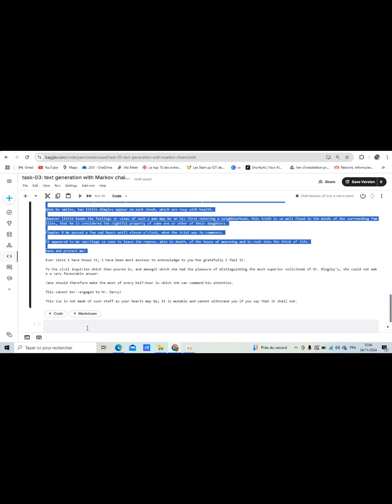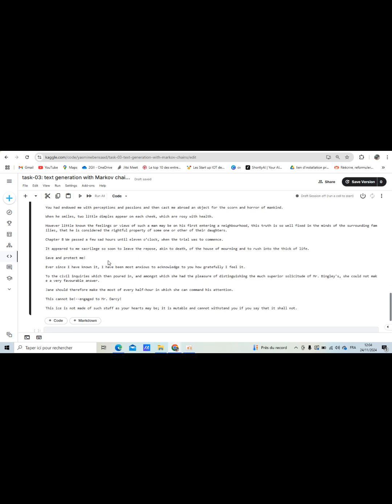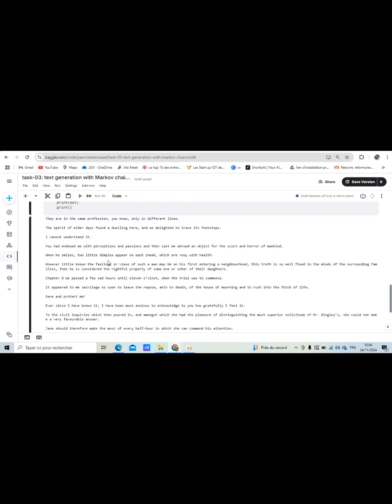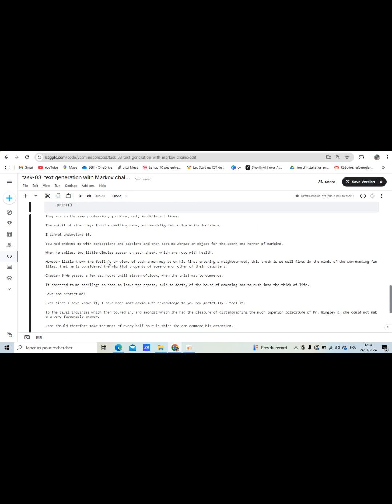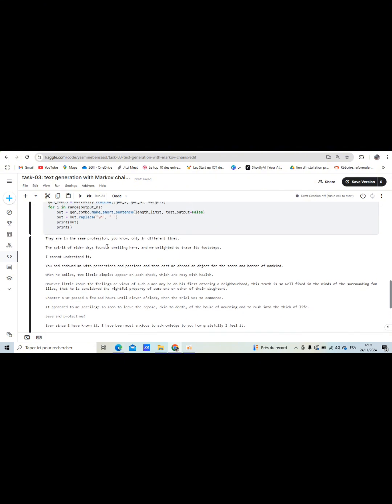They are in the same profession, you know. This text, as you can see, I didn't count the lines if it is 14 or not. But this text is generated using the Markov chain, combining the two texts we have given to it as data set.